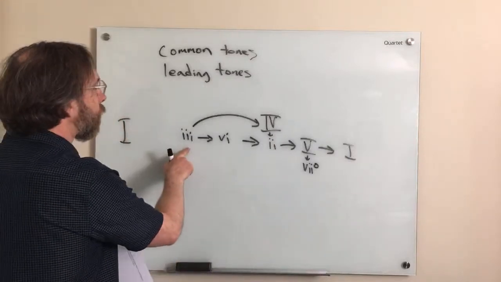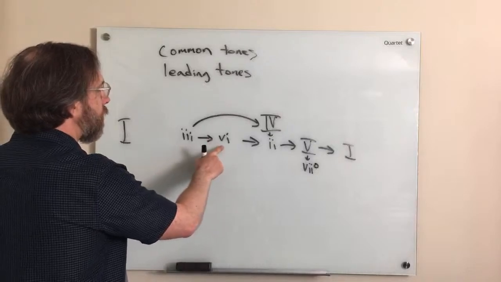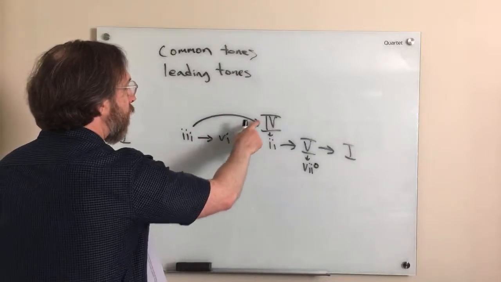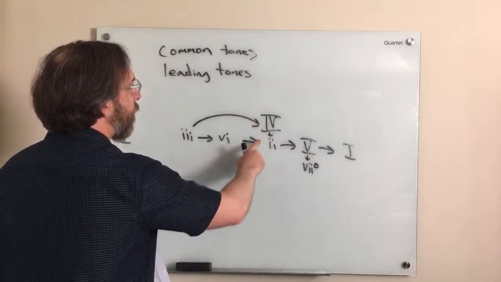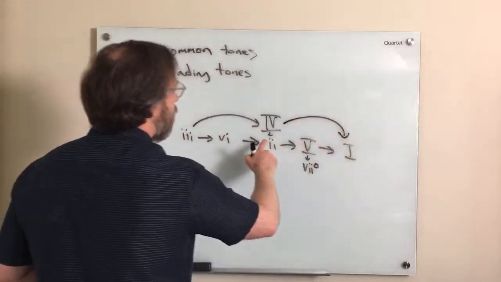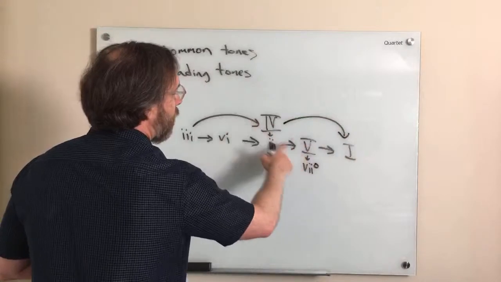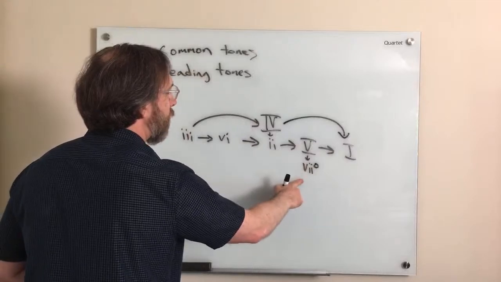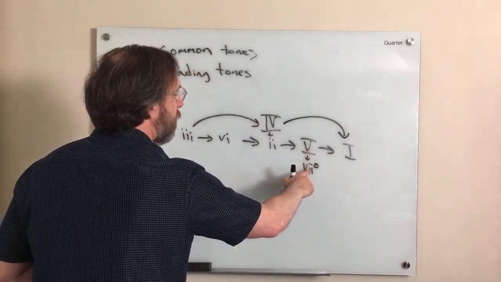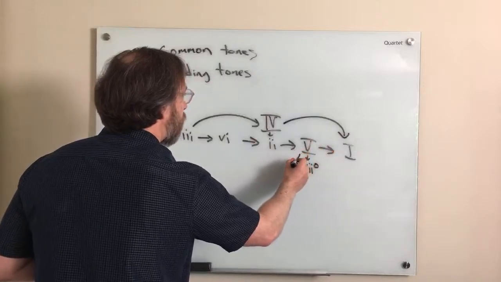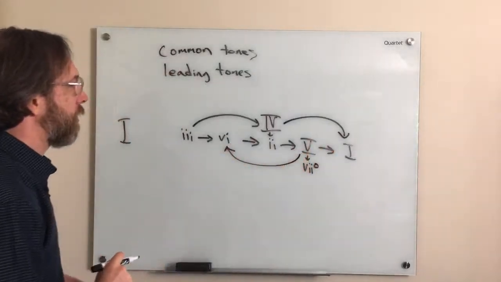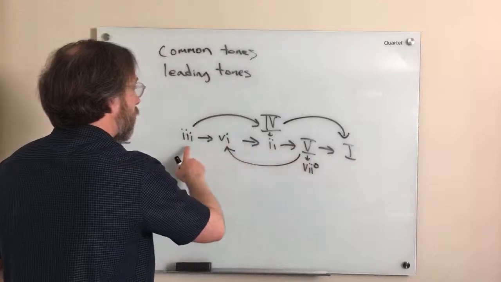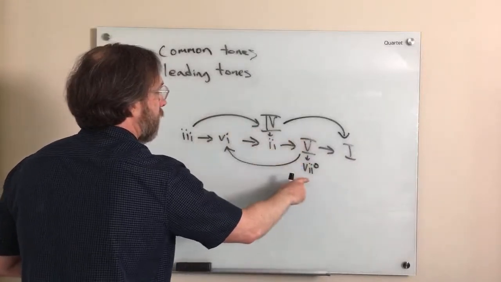So if you jump on at 3, then your options are 6 or 4. That's it. And if you jump on at 6, your options are 4 or 2. If you jump on at 4, and there's another leapfrog, right? 4 can go to 2, 5, 7 diminished, or 1. You got a lot of options. And if you jump in at 2, it can go to 5 or 7 diminished. And if you jump on at 5, it can go to 7 diminished, 1, and there's a jump back allowed to 6. And then you can see we've got all our diatonic chords. 1, 2, 3, 4, 5, 6, 7.